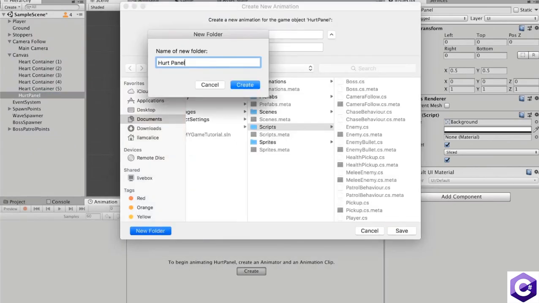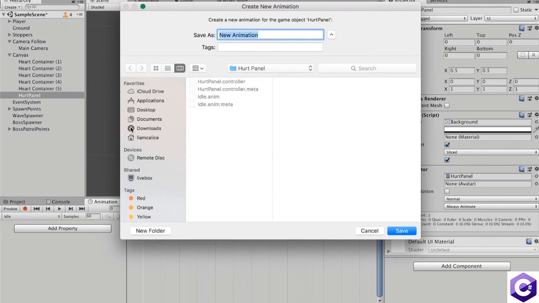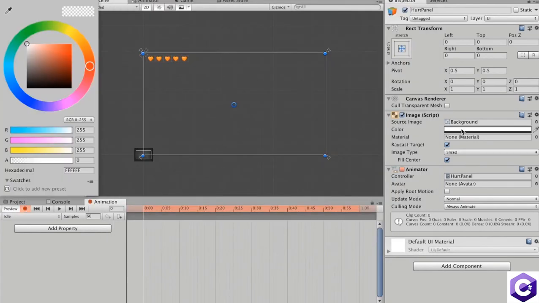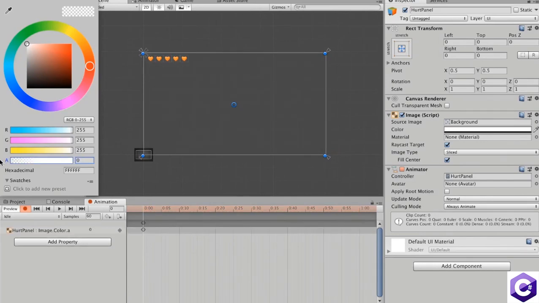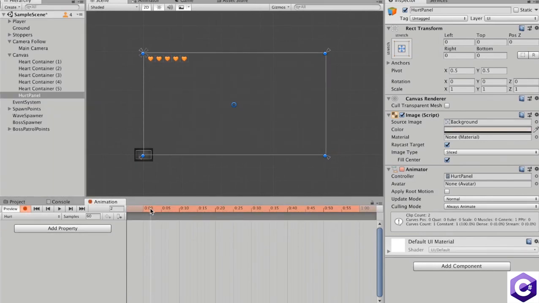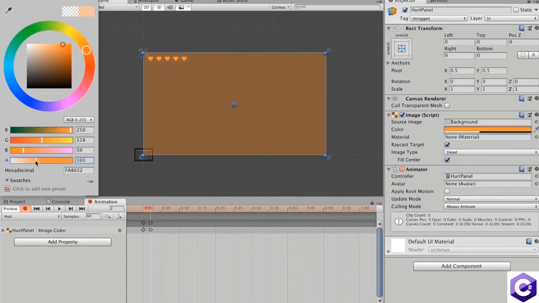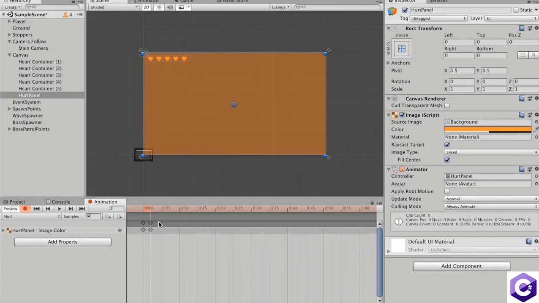So I'll select the panel and I'll create an idle and a hurt animation just like we did for our main camera. I'll then select the idle animation and just make sure that our panel is completely transparent. Then inside of the hurt animation, with the record button set on, I'll advance a couple milliseconds and I'll give it a nice orange color for this game, and then we will set of course the transparency at around 50%. Remember that we never want to blind the user completely, so we will make it a little bit transparent so that he can still see even if this effect will just last for a split second.